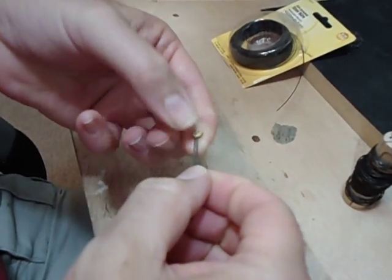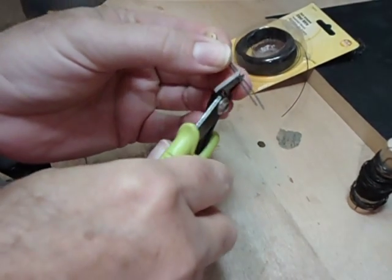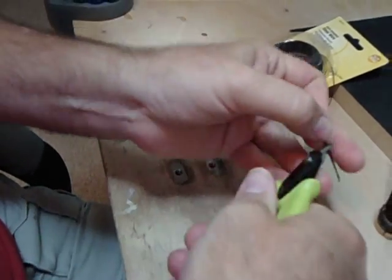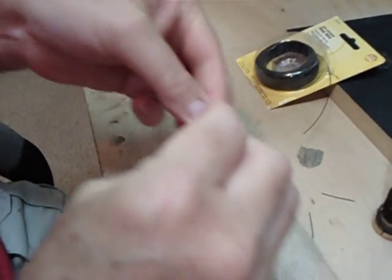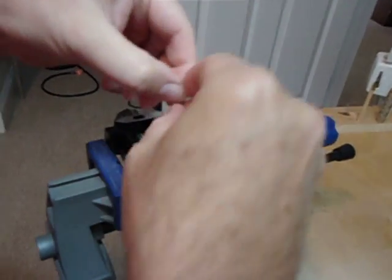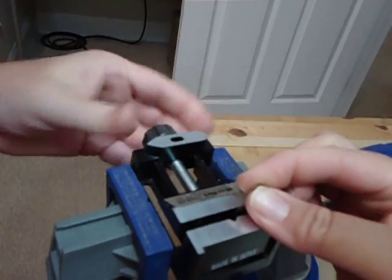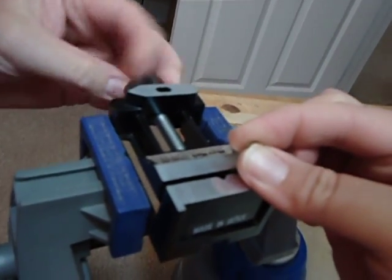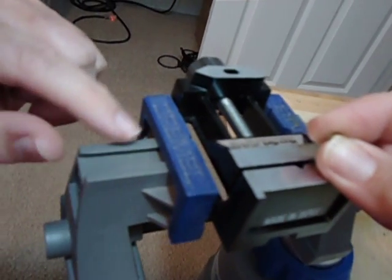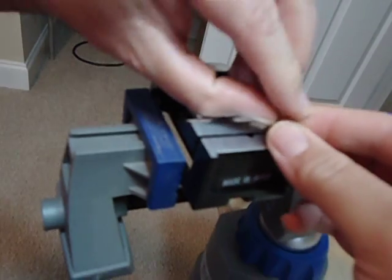Now obviously I don't need all of this wire here, so I'm just going to cut this off about right here. The reason being is that now we're going to move over to this vise, and we're going to stick this in the vise. I got this vise from Micromark. I got this Dremel vise, I think, from Model Expo.